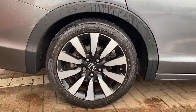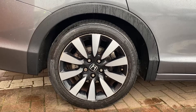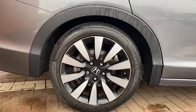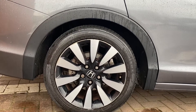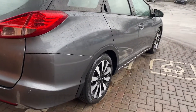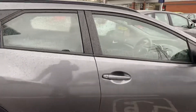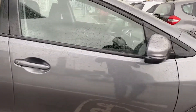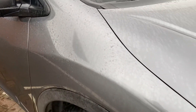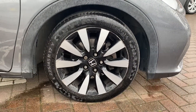So the first place we start is just with the driver's side rear wheel, it's a diamond cup design. I'll spend a little bit longer on this wheel just to let you take the design in and I'll spend a little bit less time as we go around. Down the side of the body of the car — as you can see the condition's great, there's no damage anywhere to be seen, no scratches or chips, no dents anywhere either. Onto the wing mirror cap as well, you can see nothing there. Down the wing, nothing on that. And onto the driver's side front wheel.